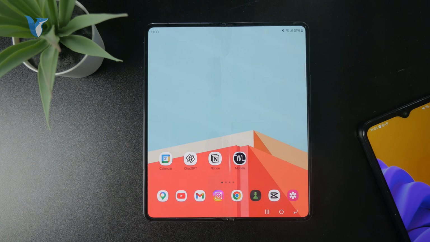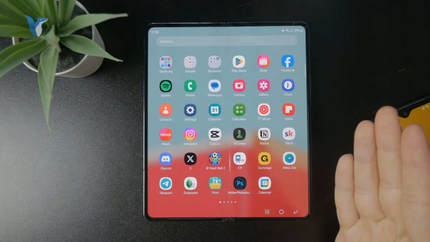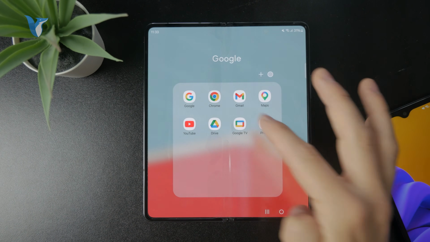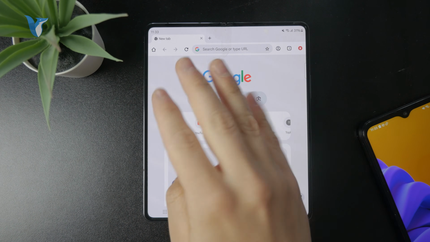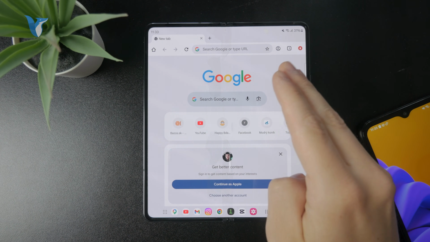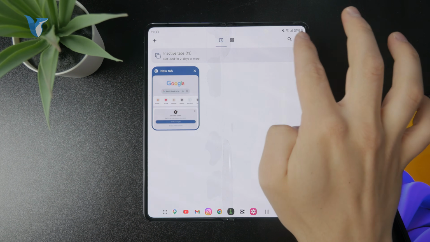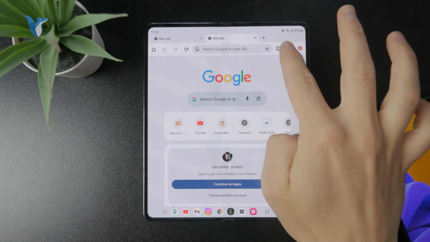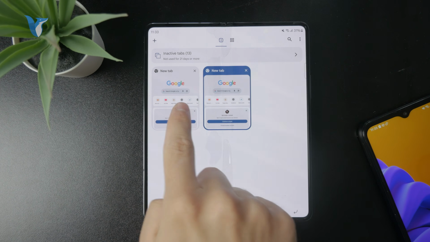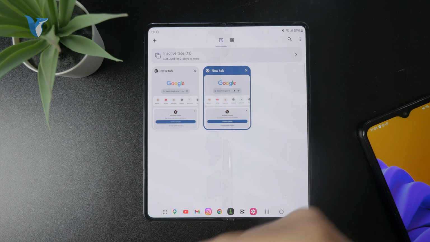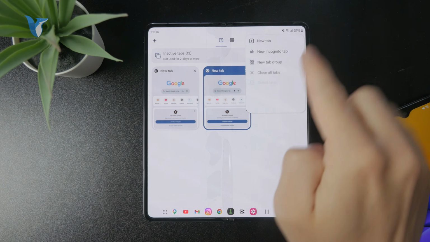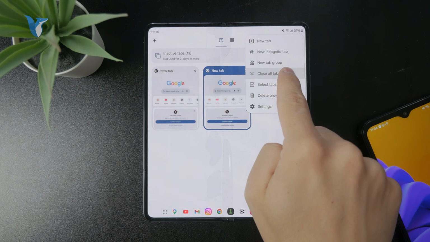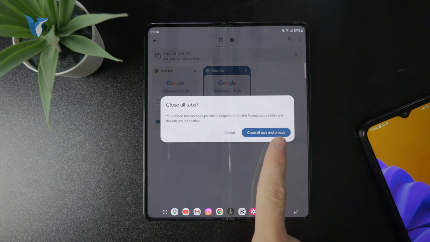Outside of that, if you mean, for example, the browser tabs, a lot of people use Google Chrome. In that case, you can as well just open up any tab, just go to the all tabs view, and you can click on the tabs with the X button to close them or swipe them away one by one, or you can as well tap the three dots and click on close all tabs. So that would be another thing which you can do in here.